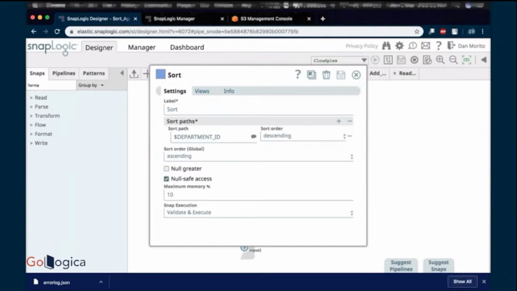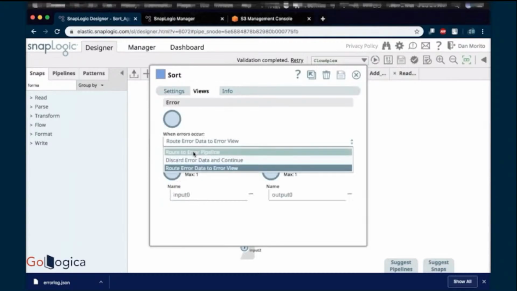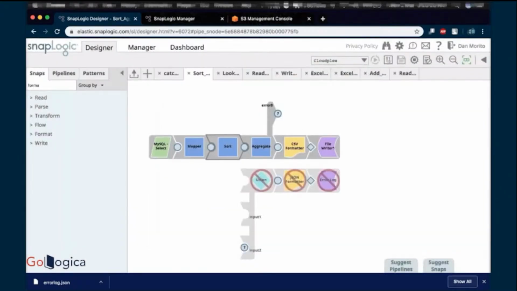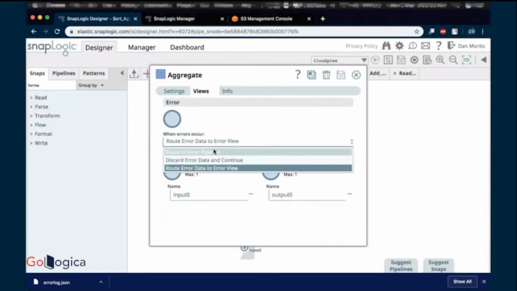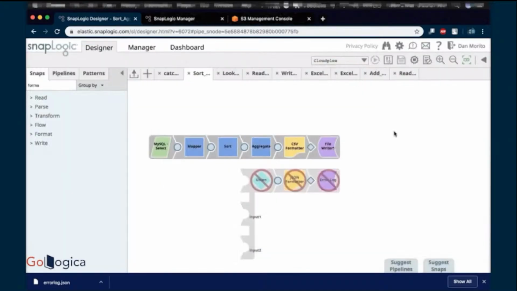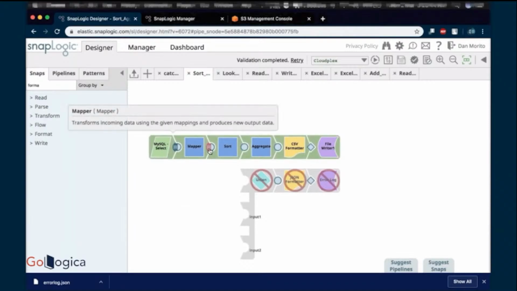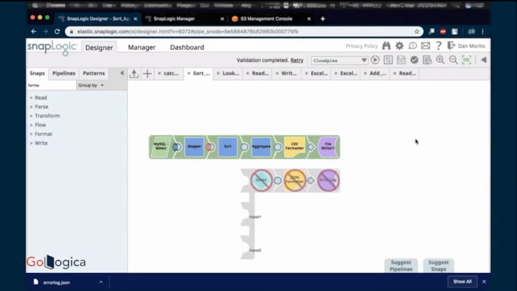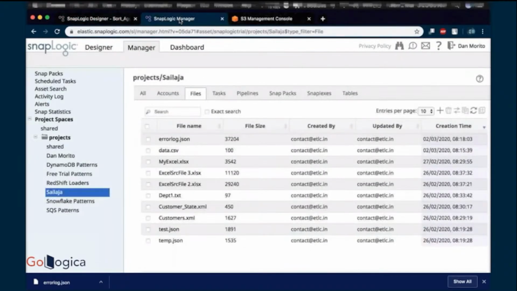Here also I'll say in case of error, route to error pipeline. Okay. So now you can see the red color preview. So this basically says it is going to send that particular error to the error pipeline. So now let me run this.